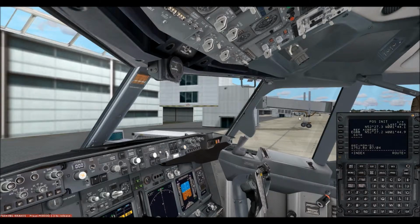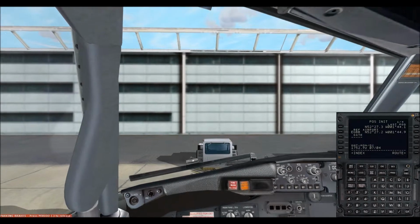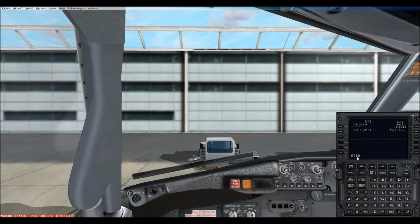Right, okay. So, now everything's set up there and everything's set up here, we can actually get on with doing the flight plan. So now we click the route page, and as we can see, Echo Golf Bravo Bravo is here. And so we're going to click that next to the origin. And today I'm going to be flying to Glasgow in Scotland. And so the arrival ICAO code is Echo Golf Papa Foxtrot. And we're going to click that next to the destination.